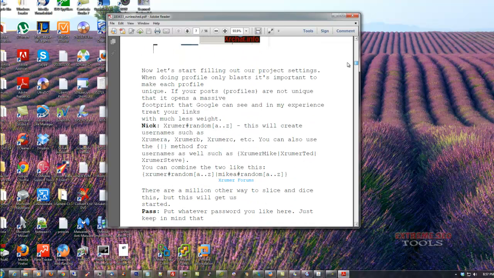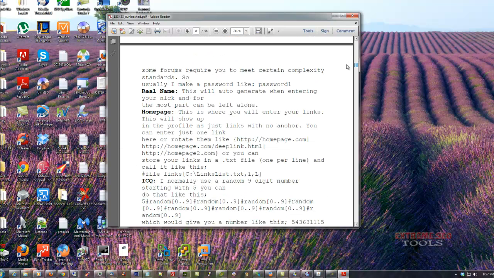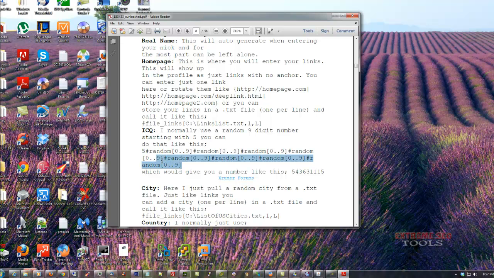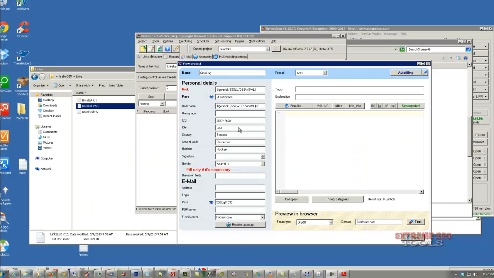I'm just looking for the... This is what I always put for my ICQ number. Oops, there we go. That way it creates a random number every single time, and you're not leaving a footprint, and you don't want to leave a footprint, because the Google bot is going to look for footprints of people that are spamming, and if it notices something and it can link it to other posts that you've made, then it's not going to count your links at all.